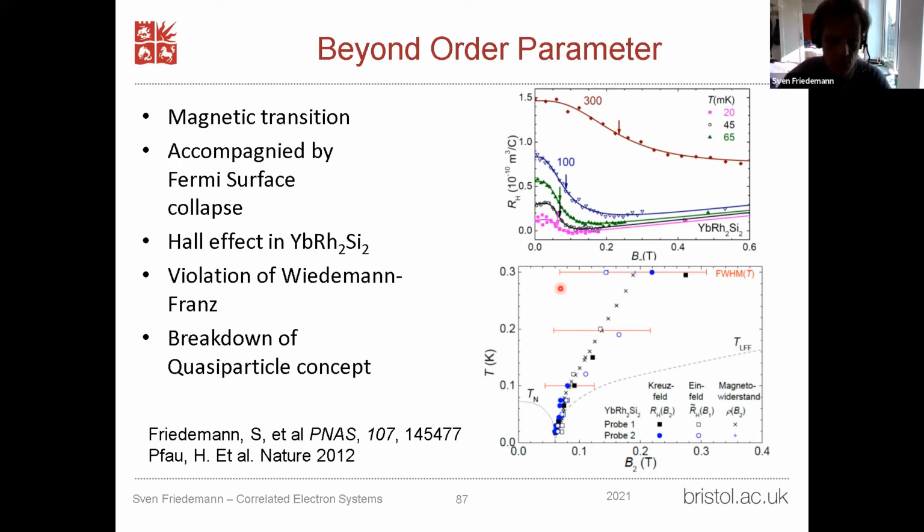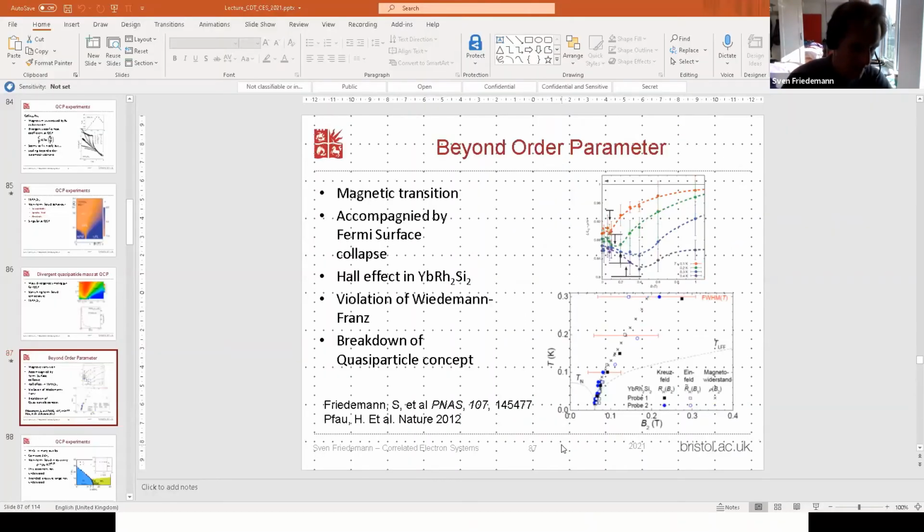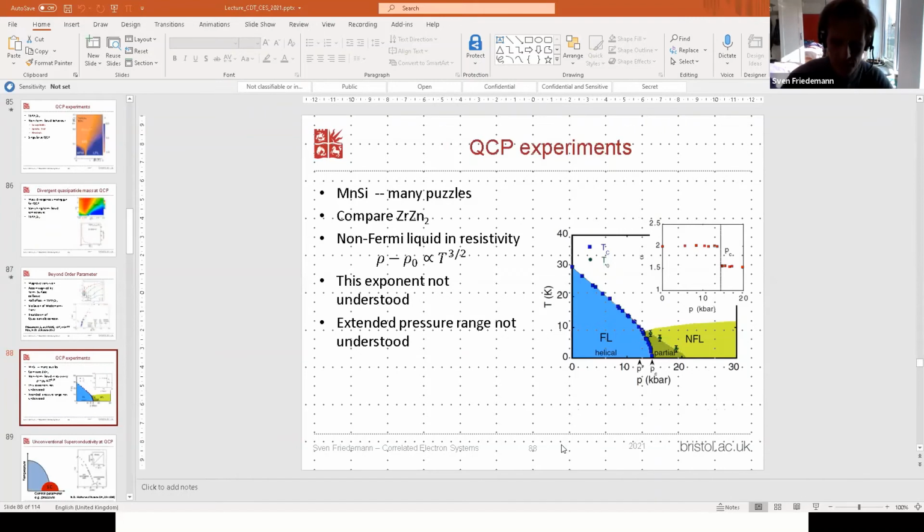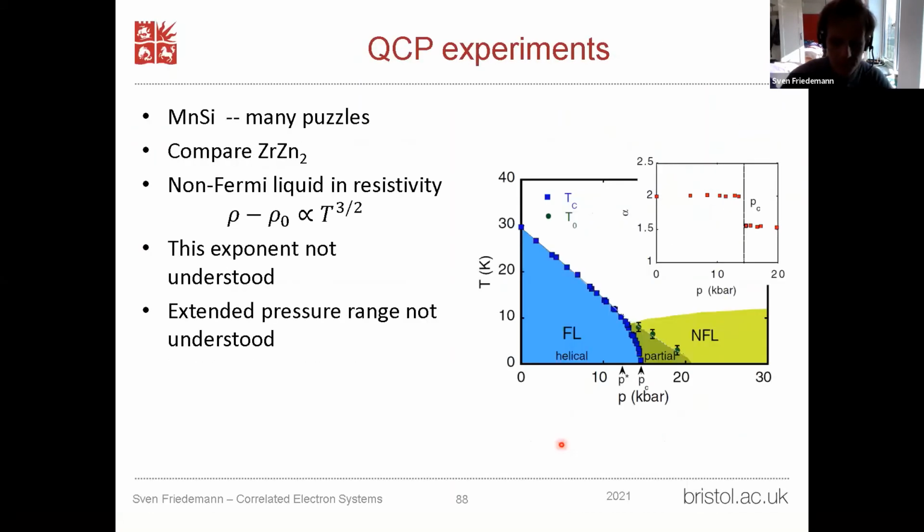However, there are some experiments which indicate that it is required to consider theories beyond order parameter, and that manifests, for instance, in the violation of the Wiedemann-Franz law in specific materials. It also manifests in certain scaling properties at different quantum critical points. So that's measurements, in fact, which I have also done in my PhD thesis. But I think I'll not go into much more detail here in order not to confuse you too much about quantum criticality.